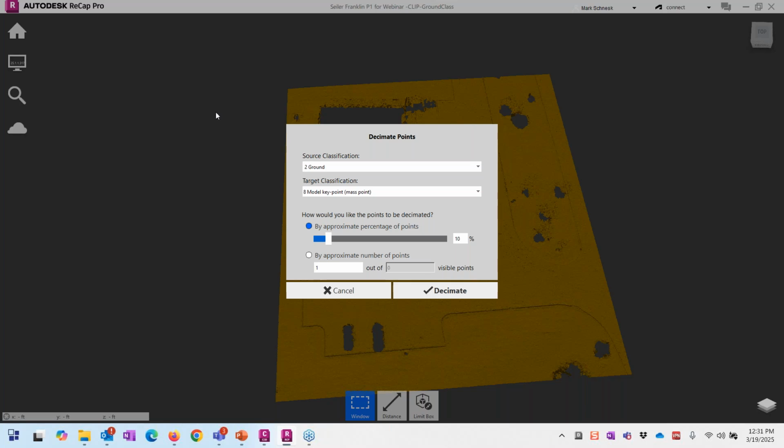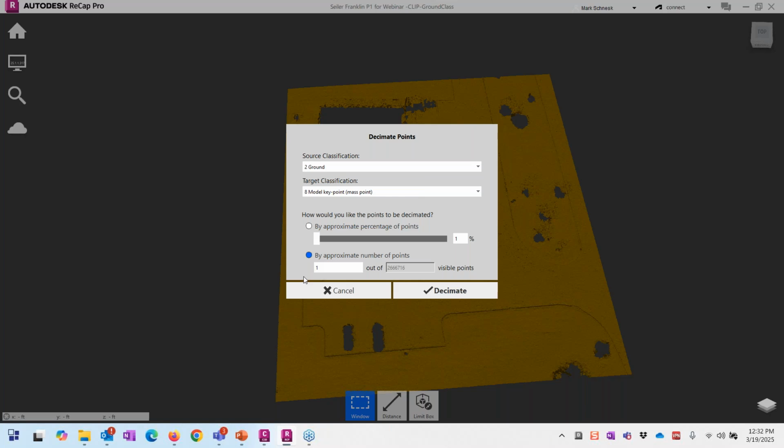What that does is it will subsample that ground data and move it to a key point area. I can do that by percentage. Maybe 1% is enough. I'll be honest with you, you want to make this as light as possible. You can do it by percentage, but to me, that's still going to be too many points. I like to pick the number of points.